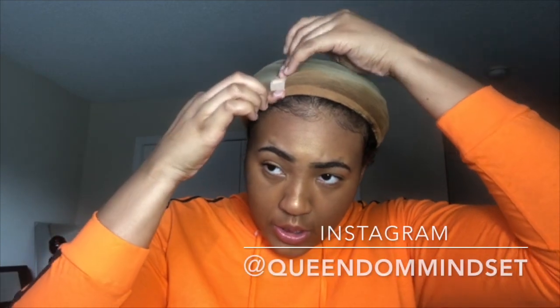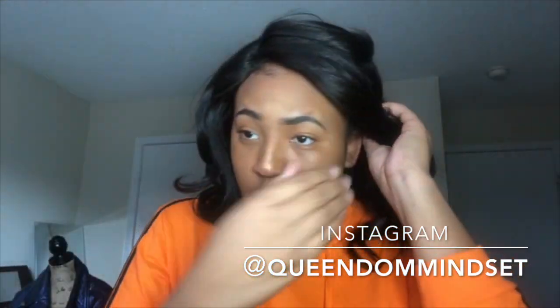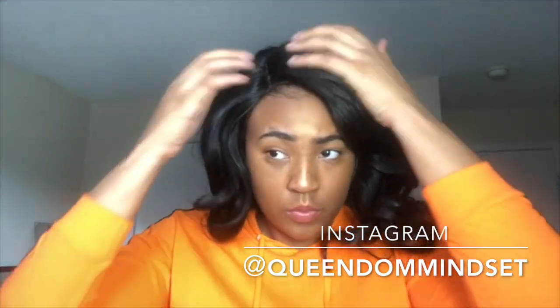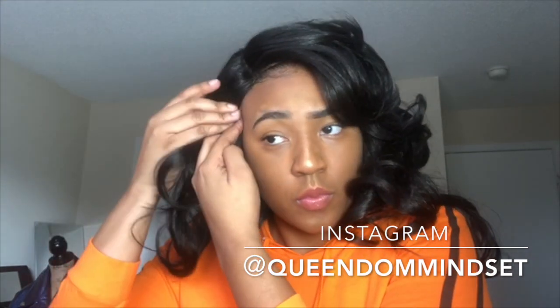God, please don't let this be a failure. Okay. All right, queen, so this is what Ari looks like. The wig is not new, but it is fairly popular. So I'm just taking out a regular bandage and I am placing it on top of my wig cap. Now, this is just my trial. I'm sure there's probably a more secure way to do this, but I just want to see if it's going to work, okay? So here I'm placing the wig on. It does look a little rough at first, but I promise you, sis, keep watching, okay?